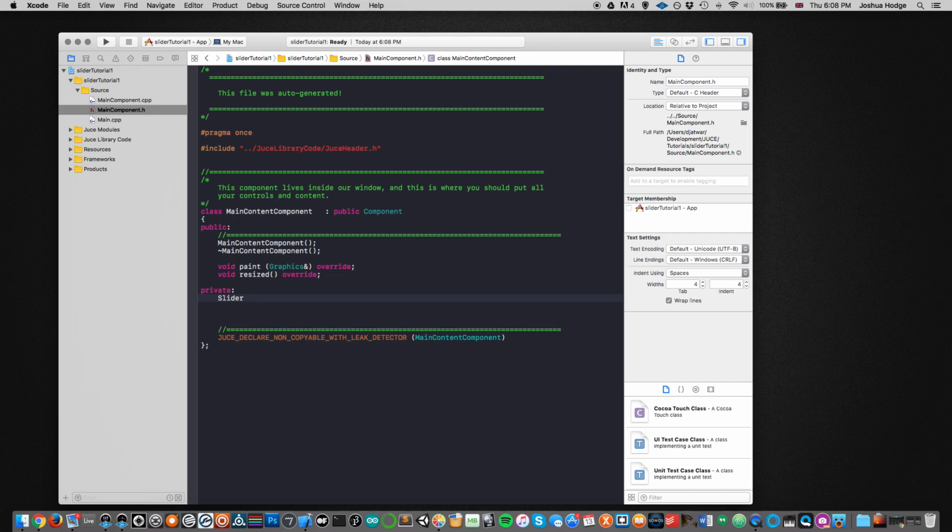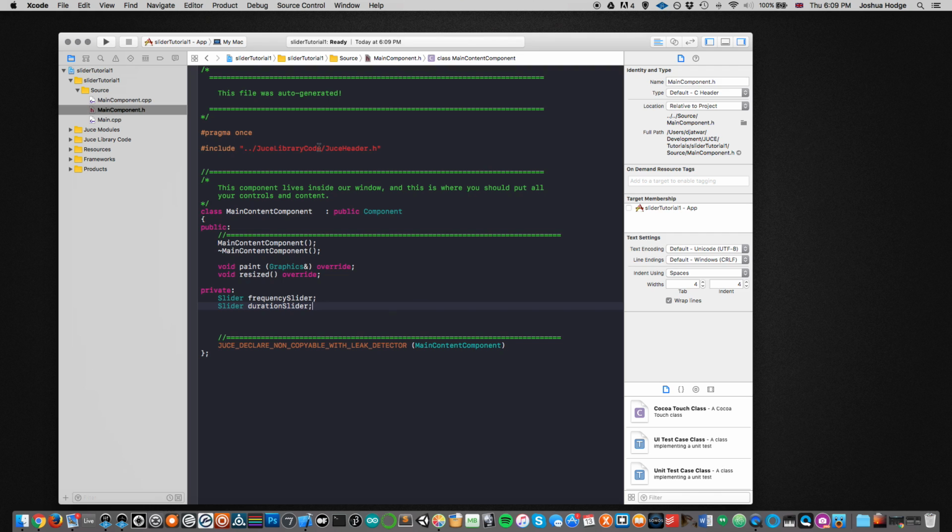So I'll just call this slider, and we're going to create one that's going to be called the frequency slider. Then we're going to create a duration slider for time. And what we'll be doing a little bit later is we're going to basically link these two up. So when you move one dial, it controls what the other slider is doing.